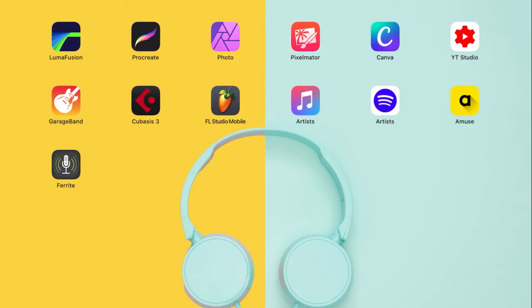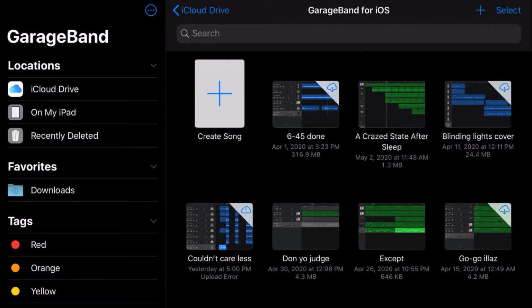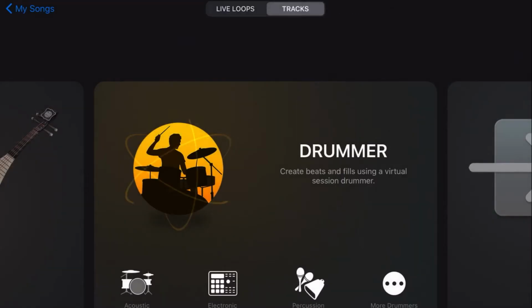Usually every time I do it, especially on the iPad, what I go into first is GarageBand. This is exactly what I start with. Then I'll create a new song, and a lot of people wonder, when I'm writing a song, what do I start with? Well, anything, to be completely honest. You can start it in any way. I've started it with bass before, I've started it with drums before. It really doesn't matter. I've even started it with a trumpet before.